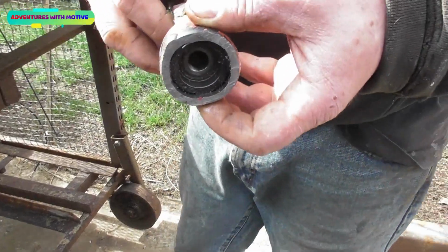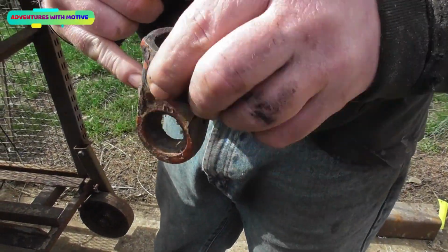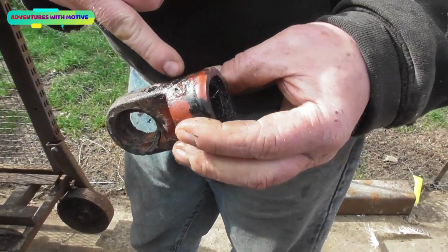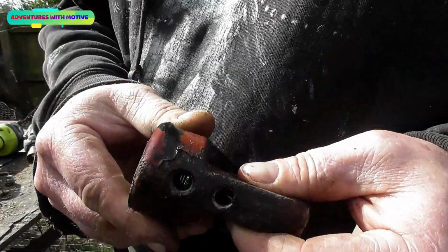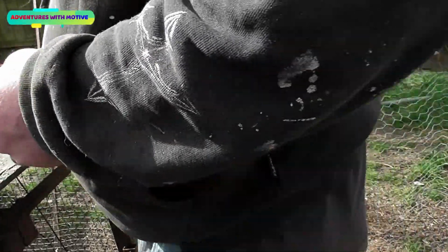So that's gone now. What we now need to do is drill that hole out. No, we don't. We need to weld that one up, and then we can reutilise that. So we've got to get the filter out so as we can drill that out. There you go. I drilled that one out to 5mm. That now goes all the way through where the thread is.